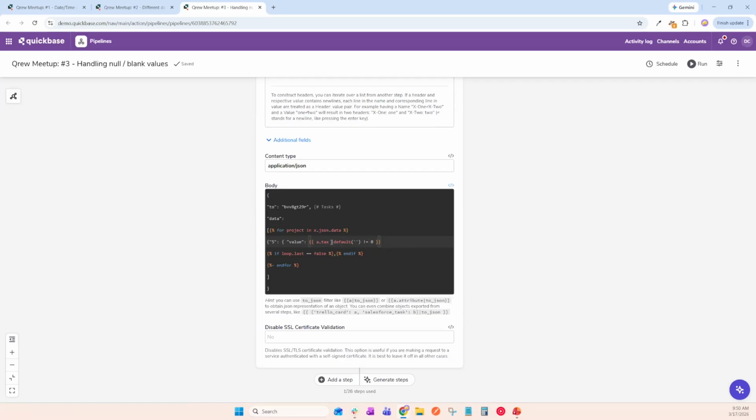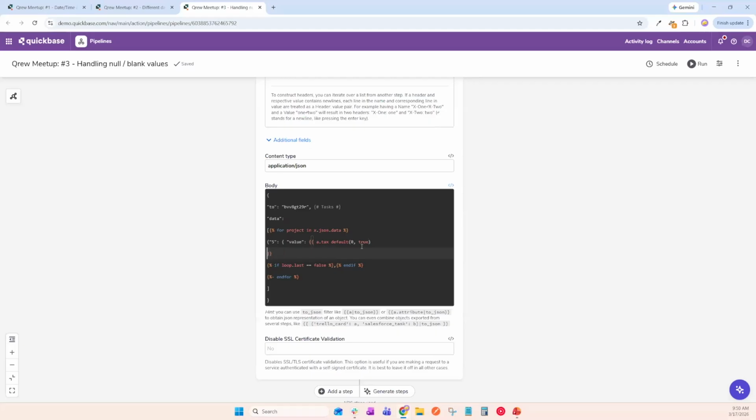And so I can use this default expression, and I'm going to put this in the chat. This one specifically with these single quotes is meant to be used for text. So anytime the field that you're getting data from is text and it may have blank values, you'll want to use that default filter. And if you're using numeric, I'll toss it in the chat, but I'll also put it in here and just kind of replace this. And we can remove all this.